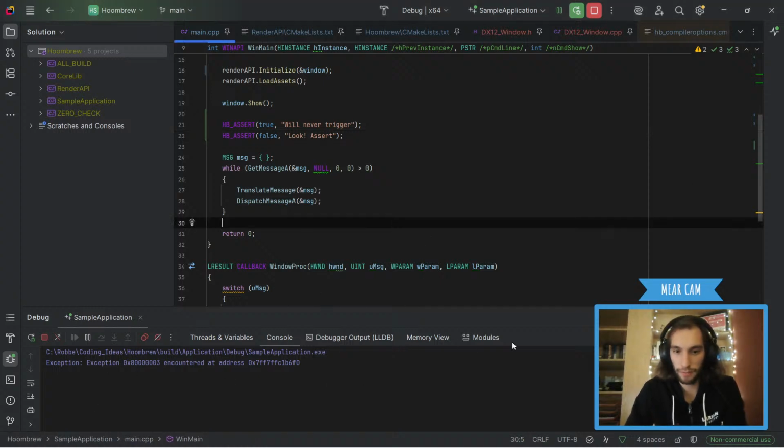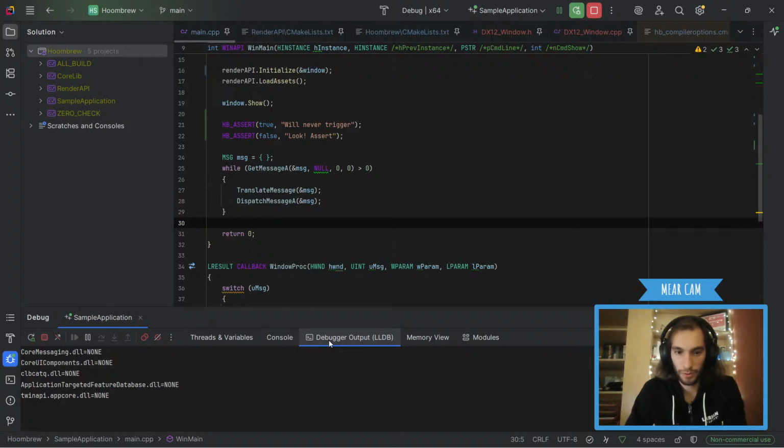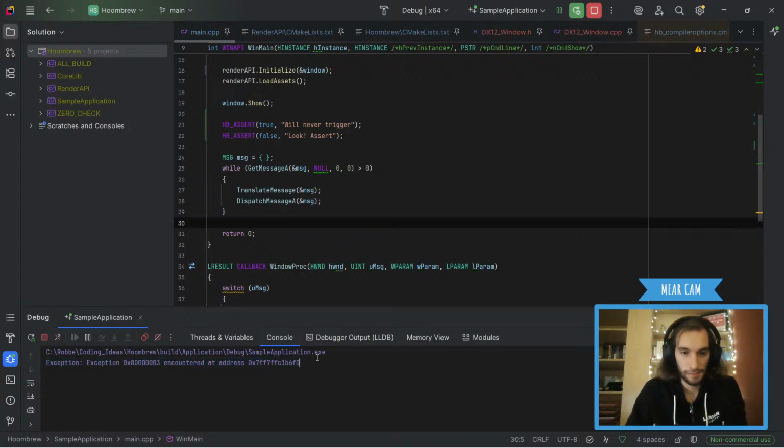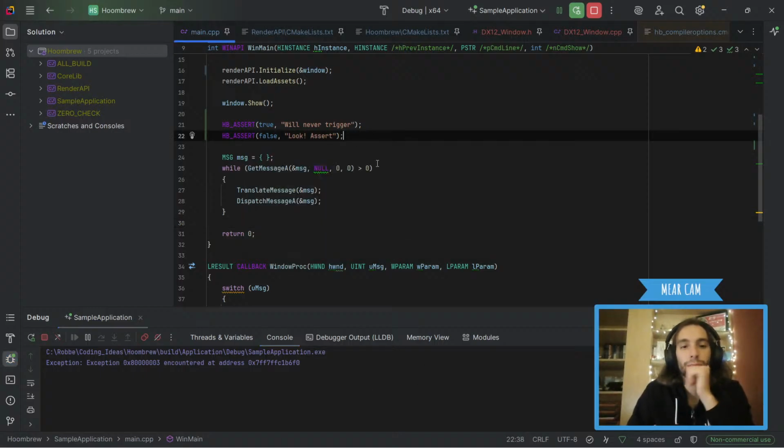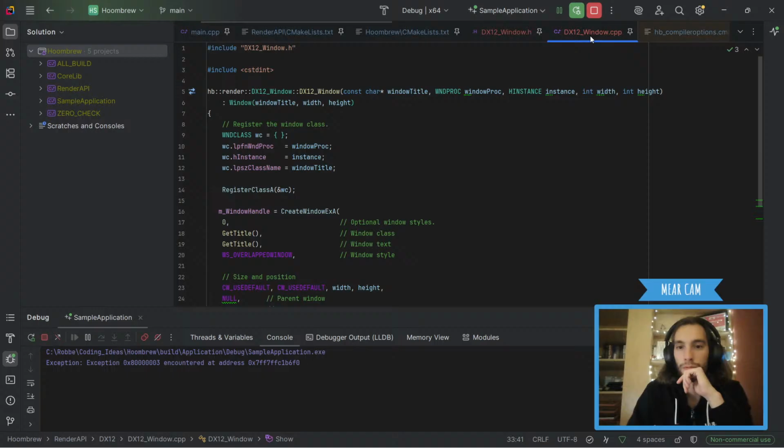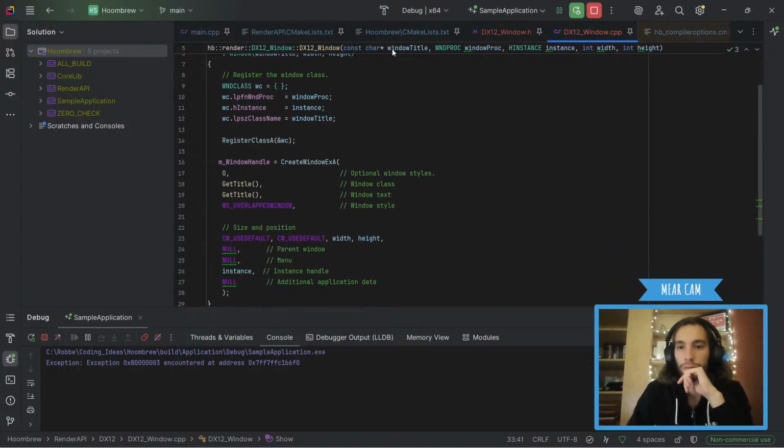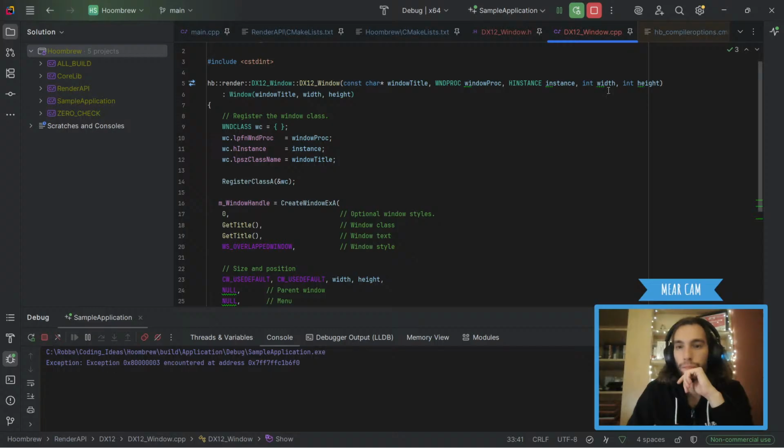OutputDebugString definitely goes to the debugger output. But this is the graphics debugger. Ha. I mean, it does have the exception at least, but why is it not outputting the OutputDebugString to the window? Hold on.